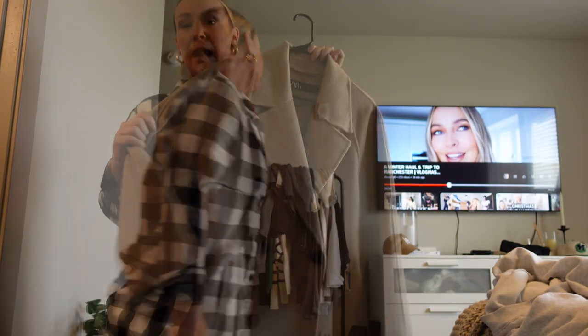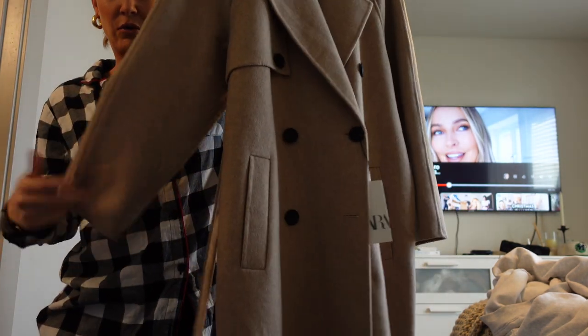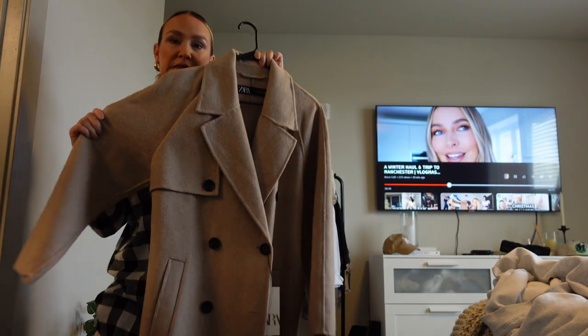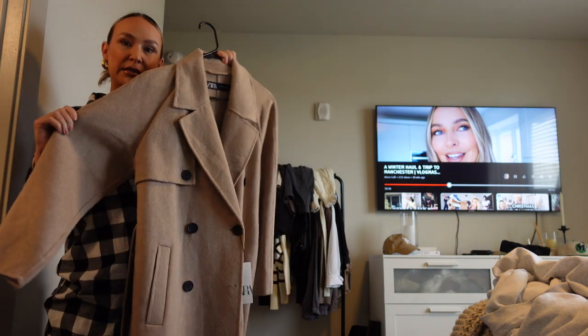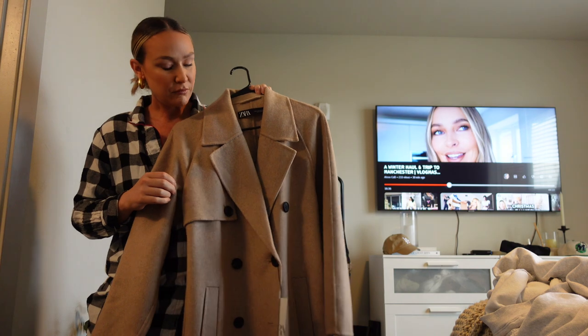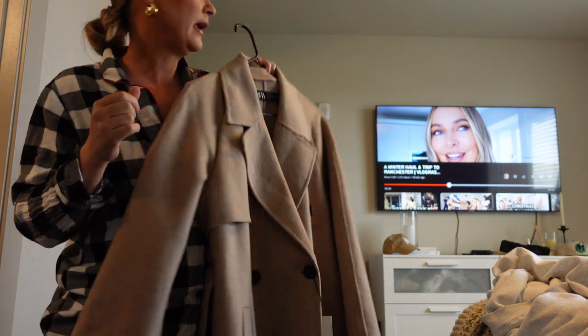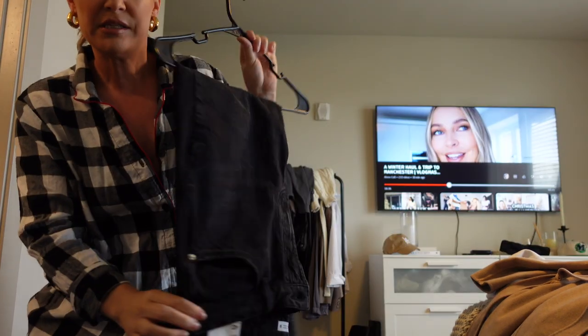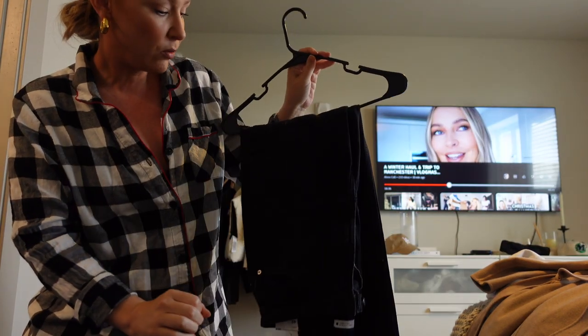So we're in my very messy room right now, which we're gonna be cleaning up together later. Be prepared to clean my room with me. But I really wanted to show you guys this coat that I just got from Zara. It looks like a trench style and it's coming up darker on camera, but it is a light beige color. So I'm gonna be wearing this, and I'm also gonna be wearing these jeans that I just got from Zara. They're a black wash.